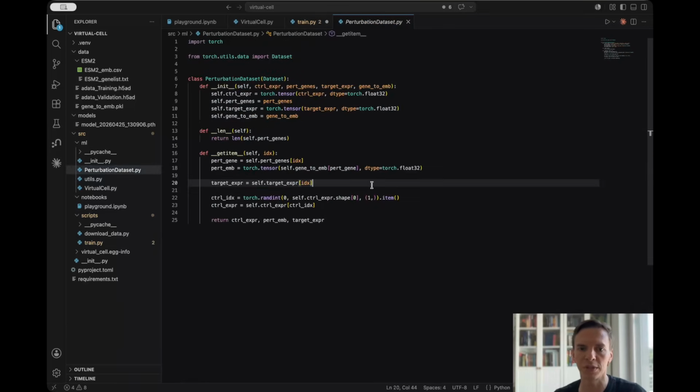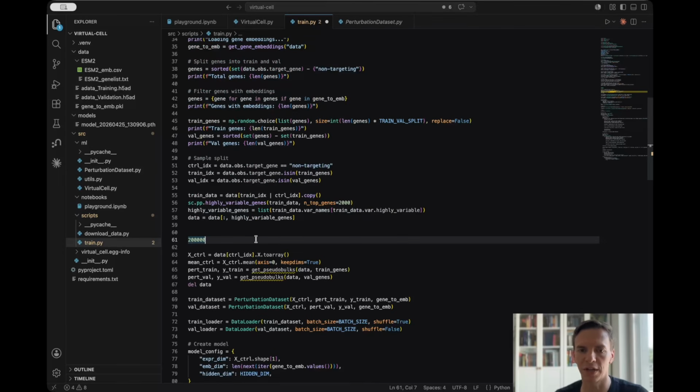And what we were doing so far was randomly picking a control sample and then giving the perturbation and this control expression to the model and expecting it to recreate a randomly selected perturbed sample.